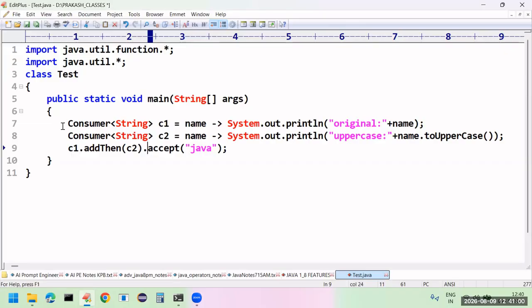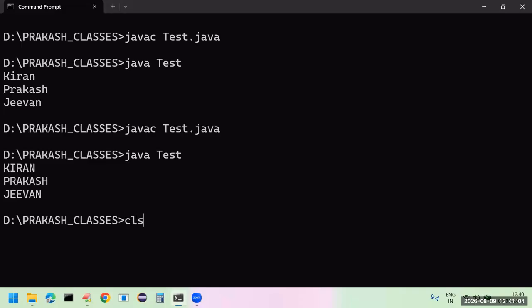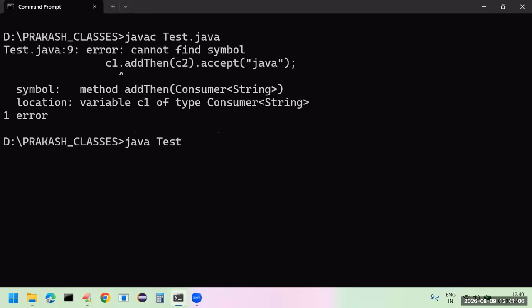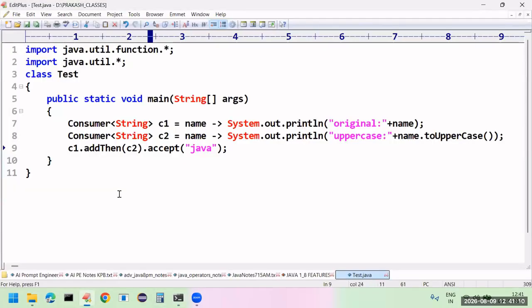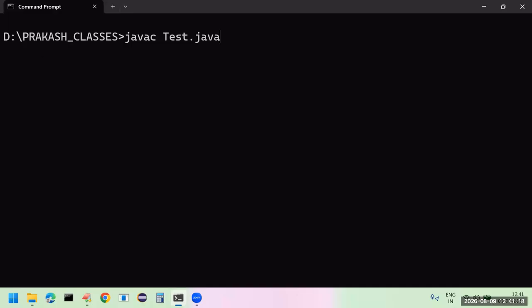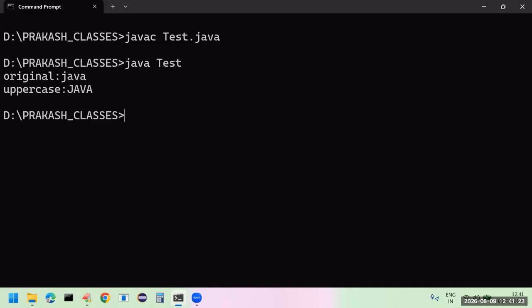First C1, original, and then uppercase. Both will be printed. Correct? And there is a spelling mistake, it is andThen, not add. Okay. Clear? Yes, sir.